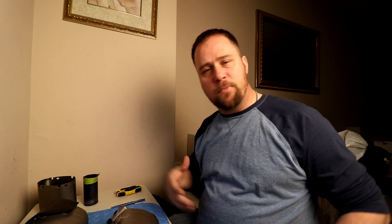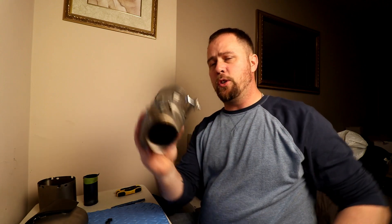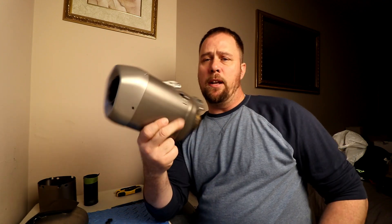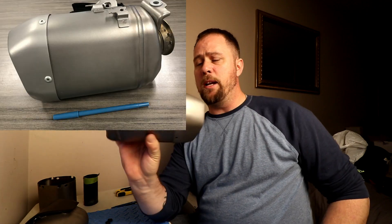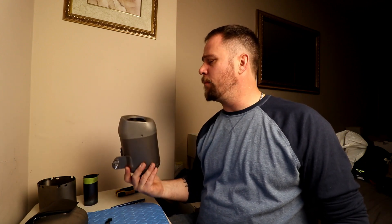I just didn't want to go with an aftermarket product due to the price. If you guys are up for the challenge and have a little bit of knowledge of tools, it really wasn't that hard to modify. It took me all in all about half an hour using proper cutting tools — really nothing more than a drill, a saw, a couple of hammers, and assistance through a video like this. If I can do it, you can definitely do it, and you can make it more unique without spending the big bucks on a slip-on.